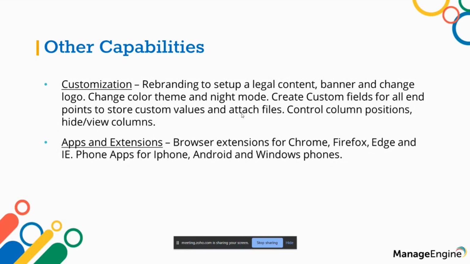Each user will have the option to customize and personalize the UI by choosing their own themes, logos. There's night mode. They can create custom columns to store custom values and customize the UI on what information they would like to see and where they would like to see it. And like I said, there's also iPhone, Android, and Windows apps. And there are also browser extensions for Chrome, Firefox, and Microsoft Edge, Chromium-based Edge. These apps allow you to perform pretty much all of these operations just from your phone app. So a user could put in a request, or an admin can approve a request. If somebody needs to check out a password, all of this can be done using phone apps.